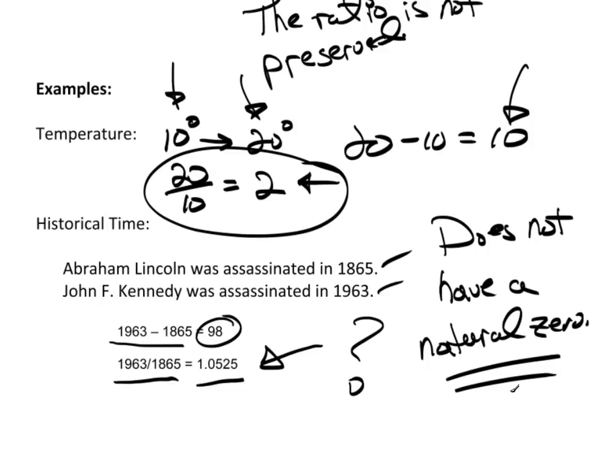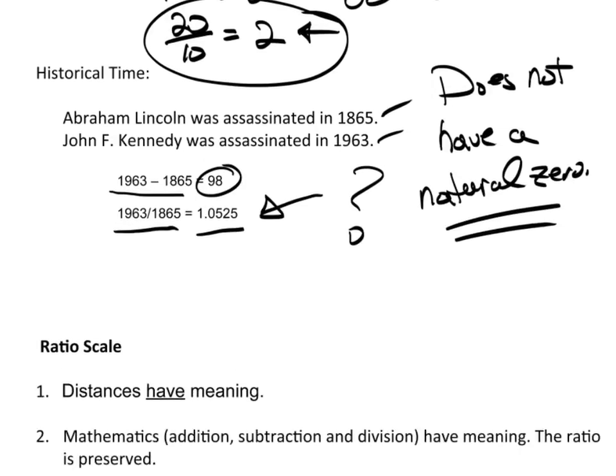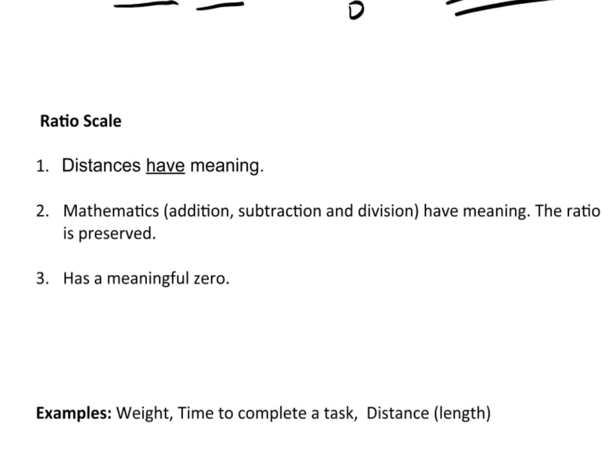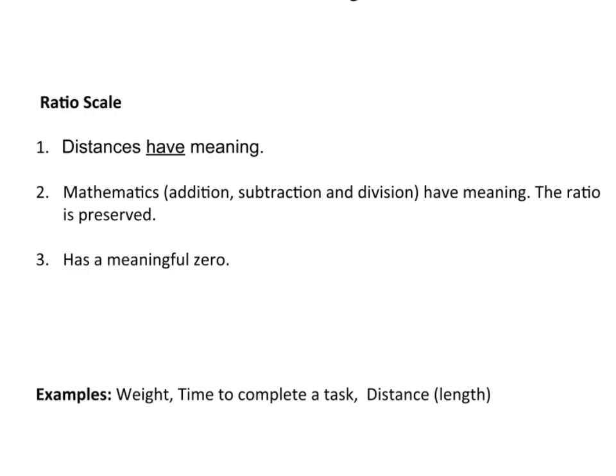Okay, now we have to assume that Big Bang was real, which most scientists believe is true. But when was the Big Bang? Like, almost 14 billion years ago is the estimate. So, see, we have issues with that. The whole idea of historical time does not have a natural zero, so there's an issue with trying to divide something that does not have a real zero to it.